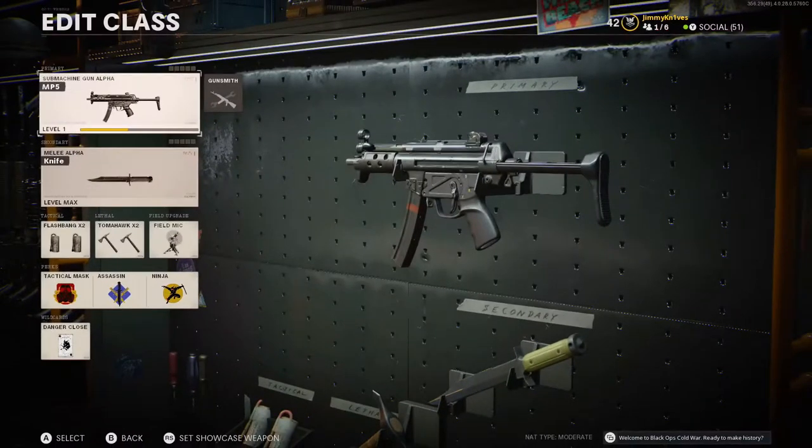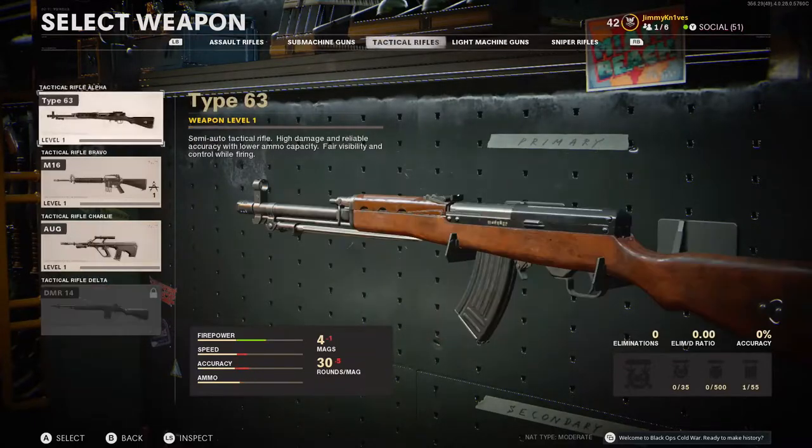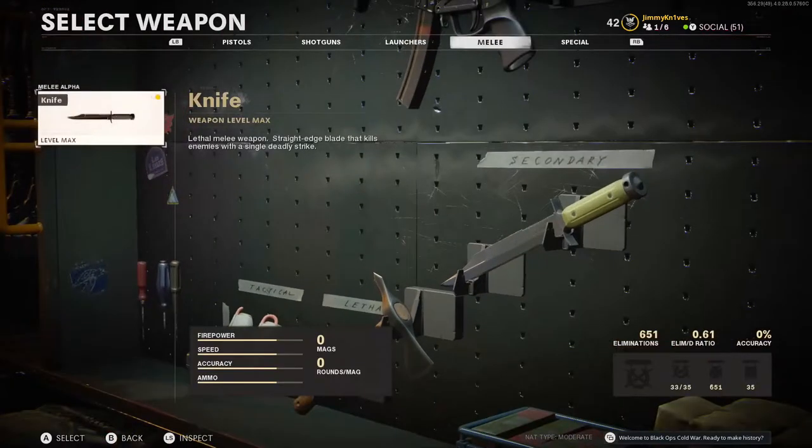So let's hop into the loadout and I'll show you guys what I use at the moment. All right, so this is my loadout at the moment. Any primary weapon you can select as a gun. There's no melee weapons, no riot shield or anything in this game. Unfortunately, for those of you that love the riot shield, I don't think we're going to be getting it. And then, of course, the secondary is our knife. So this is in the melee section here.